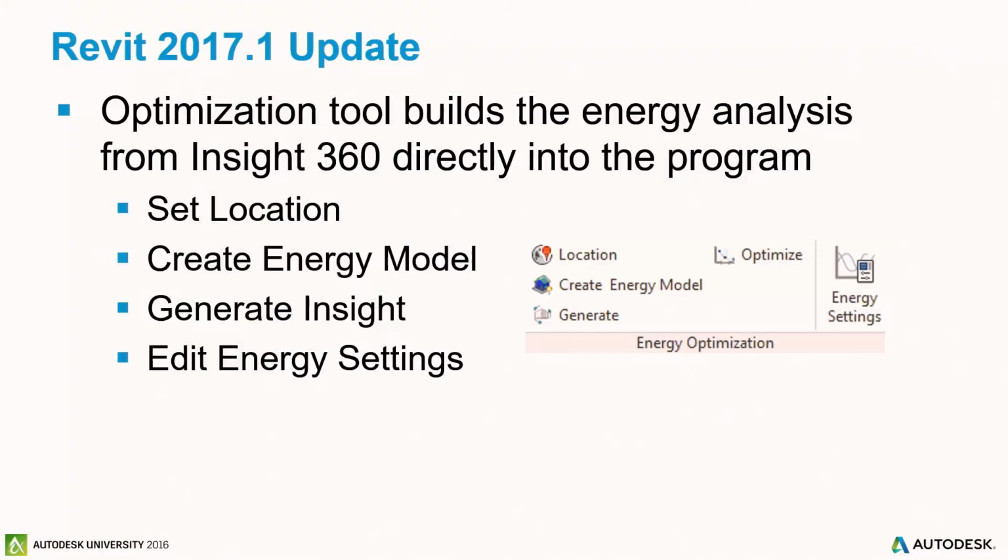Once you generate the insight, you can always come back and edit the energy settings later for a more detailed result. But as you pick the Optimize tool, it goes back and updates the model, and it continues to give you model runs based on the same insights. How many model runs do you think you can generate with this tool? Every time you make a change, you can run another insight. And so it's very simple to make these changes.